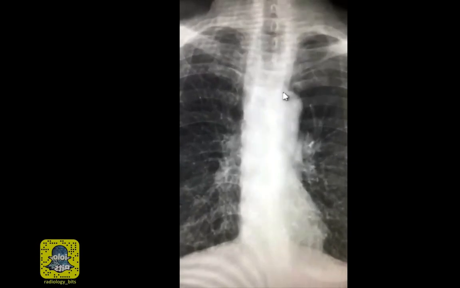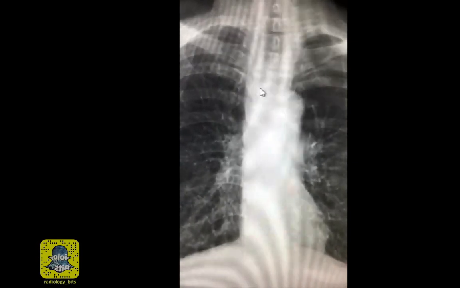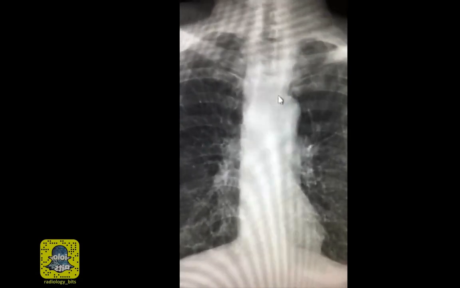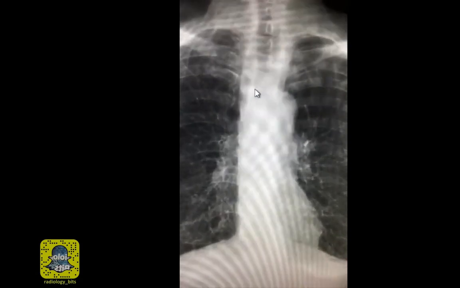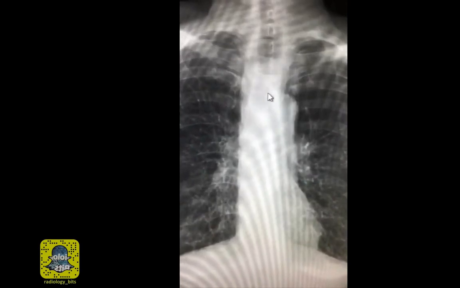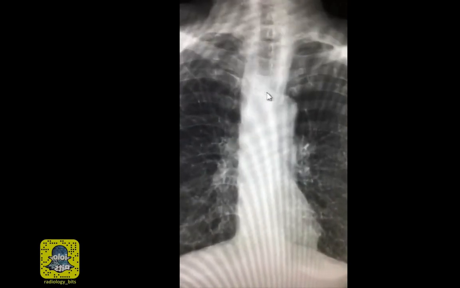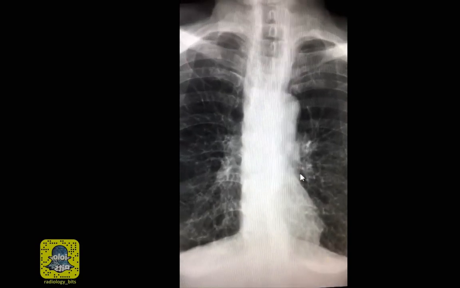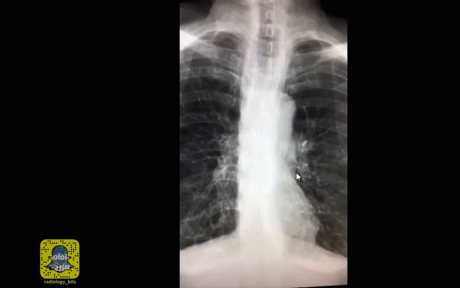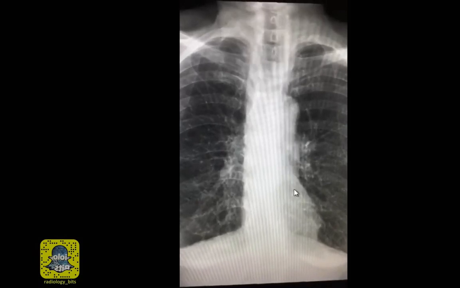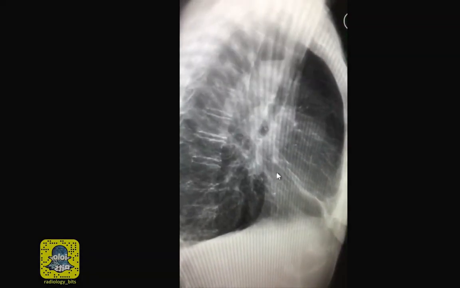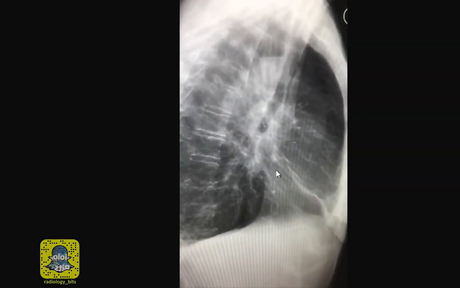Now this is the superior border of the aorta, and the fluid level is here, but it's very tough to pick up because it's projecting over the bones. It almost simulates the superior end plate of the vertebral body located here. This tells you how valuable a lateral chest x-ray is. There are many reasons why you'd have a dilated esophagus with a fluid level, one of which you have to exclude in an older patient would be esophageal cancer.